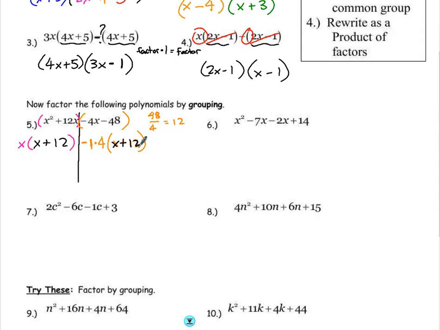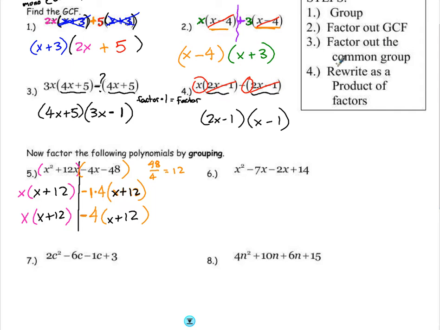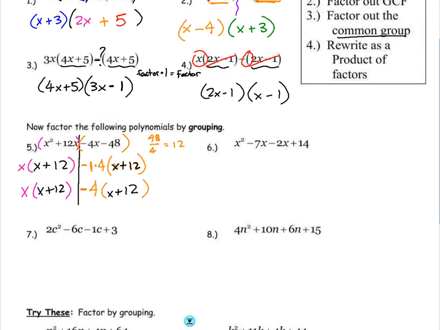Now, I'm just going to rewrite this, just to make sure we understand it and see it. This is, and then minus, not equal to, but minus 4. Now hopefully the colors help you visualize this, but now we're doing exactly what we did in examples 1 through 4. Now I'm going to look for a common factor out of the common group. So here I've taken my two terms and I've turned them into two factors. Here I've taken two terms and I've turned them into two factors.